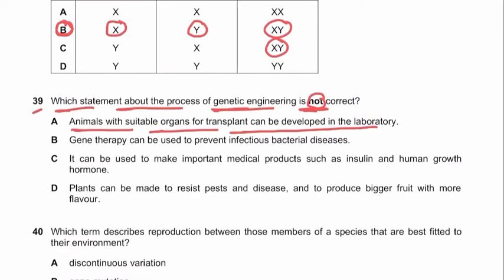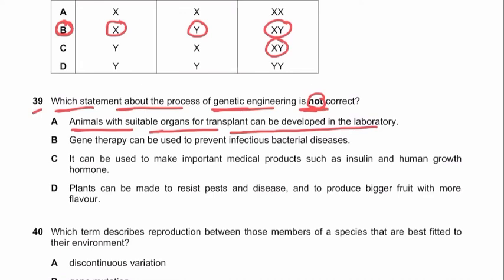If the liver fails in a person and we take a liver from a human donor that is not closely related, there is a chance of tissue rejection. So to avoid tissue rejection, we grow organs in labs using animals. For the organs to be genetically identical to the recipient, the person who requires the organ, we need to take out the DNA from the recipient and put that DNA into the animal. So this is genetic engineering basically.